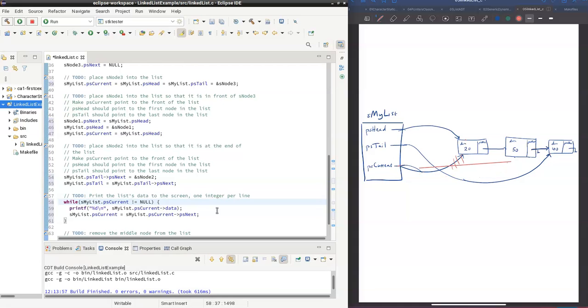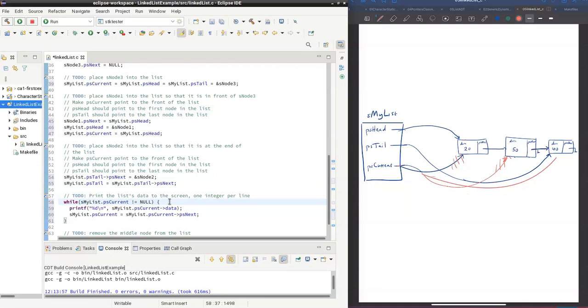Okay, and then it's going to do a check, right? And we go back to the top of the loop and we check and make sure that current is not null. And if it's not null, we're going to go ahead and print the data. And then the next item says we're going to move our PS current to whatever PS current.psNext is pointing to. So it's going to move my PS current along to here.